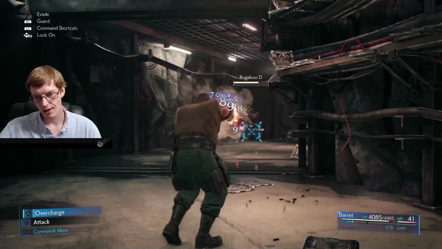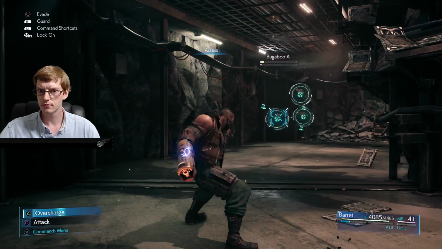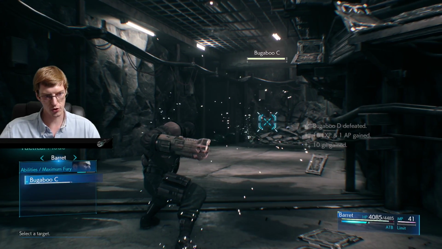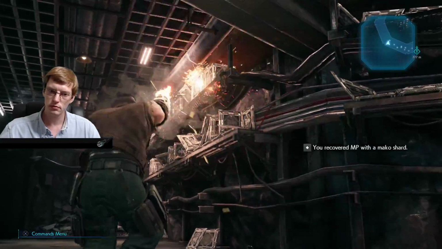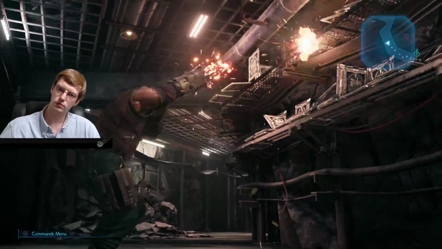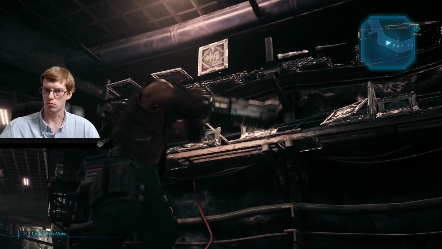You really want to throw down with me? There we go. Abilities assessment. Let's make it. The large insects that live in the ground beneath Midgar. The collapse of the planet has made these creatures more active, and they will attack in swarms when intruders wander into their territory. Okay. Get out of here. Maximum fury. Hope you don't mind, Poppy. Oh, crumbs. And there you have it.